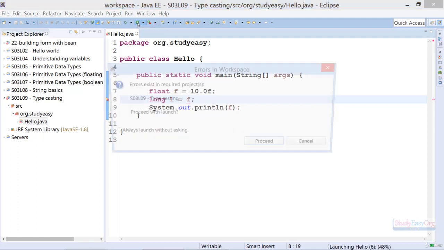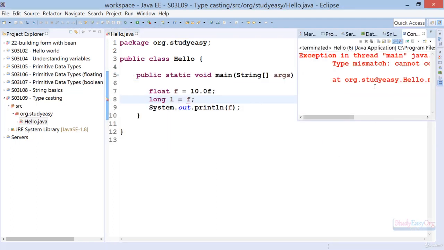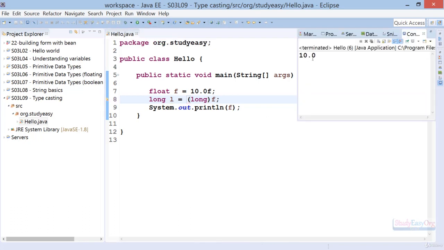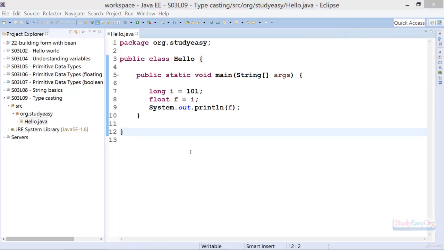Java will start complaining for this statement, and there would be a compile time error unless and until we explicitly cast floating point number to an integer type of number. So in here, for example, I cast it to a long type of number, then there won't be any issue, and the output is 10.0, which is perfect.